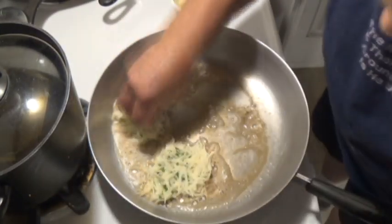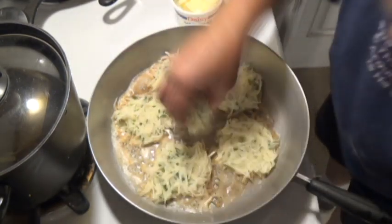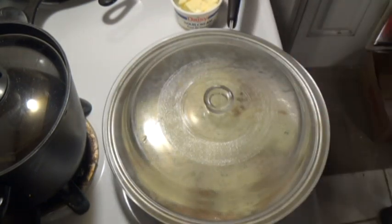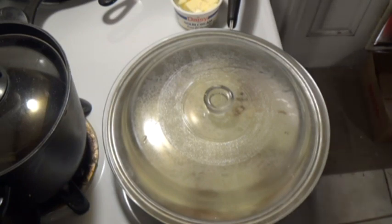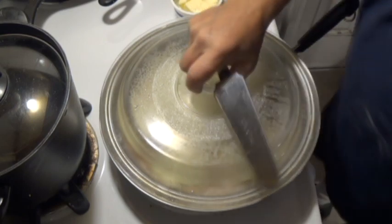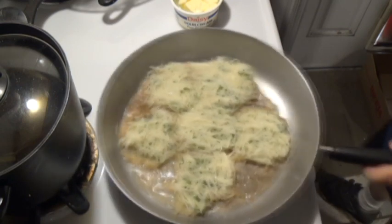I'm using butter, and this butter is a little bit brown, but don't worry — brown butter is used in a lot of recipes. If it turns black, yeah, you're in trouble, but brown butter is just going to give your item a little more of a nutty, richer flavor. That butter wasn't burnt — it's just right.